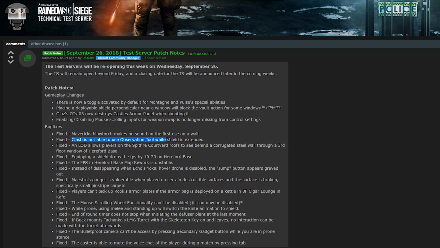Clash is not able to use observation tools while her shield is extended. So I guess that's interestingly worded. It would be cool if you could actually view the cams while you had the shield up, but I'm guessing it just means you can hit the button and she will undeploy the shield and then look at the cams. I'm curious. I'm gonna have to test that because that does sound weird. I would like it. It would be cool if you could sit yourself in a corner and check the cams with the shield fully extended. But I can't see that being a thing. So I'm expecting it's just so you can switch to the cameras really easily without having to switch to your weapon. And then maybe when you come back from the camera, you'll re-extend your shield again. Maybe that's how it works.